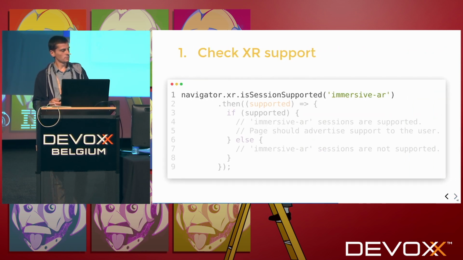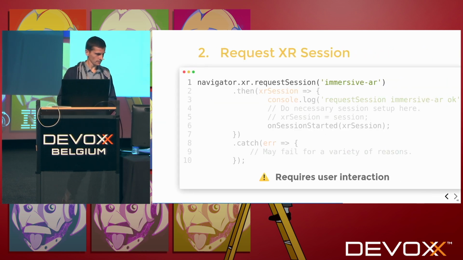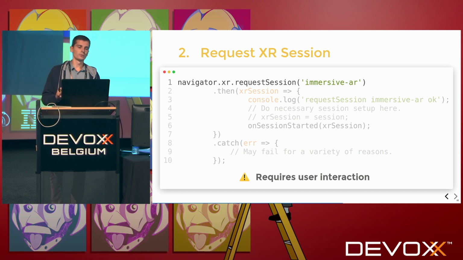The API is hosted on the main global object navigator.xr, and then you have specific APIs to check whether the device is supported. For now, immersive-ar, but you can check immersive-vr, etc. If it's supported, the promise is resolved and you get a boolean which gives you the information. And then you can start, for example, your session. After you have checked that you are on a compatible device, you can request a session. For security reasons, and as with many APIs on the web now, you need a user interaction, for example clicking on a button, and then you can call this API and request a session.